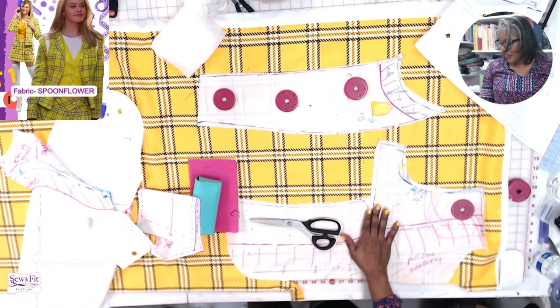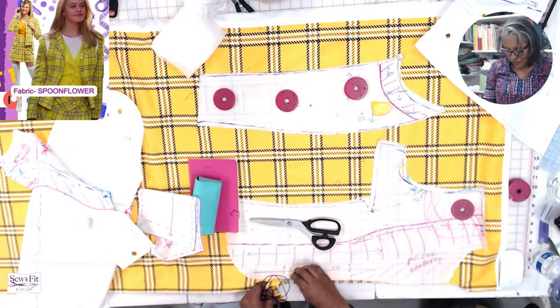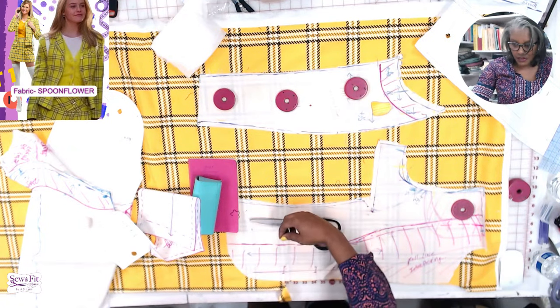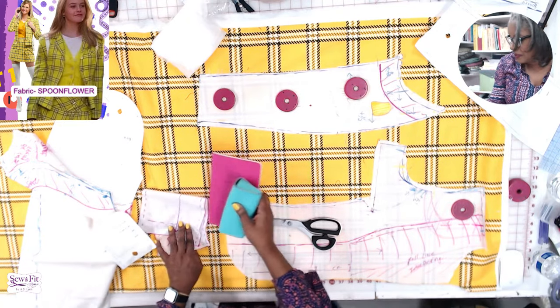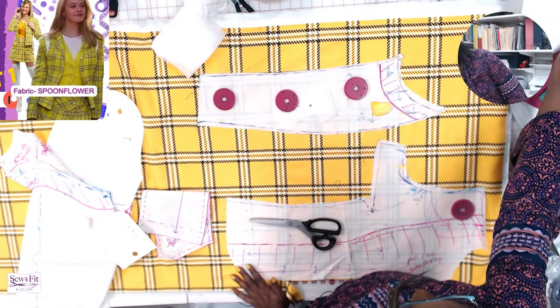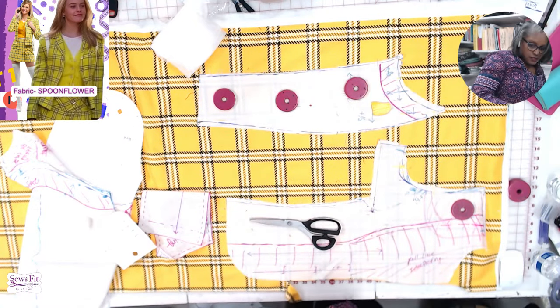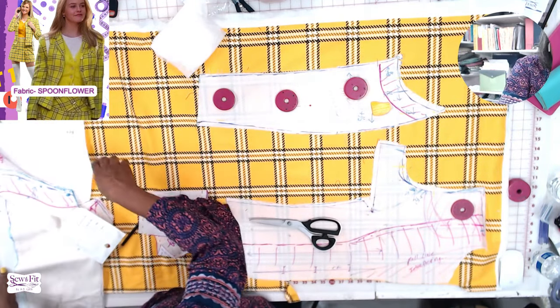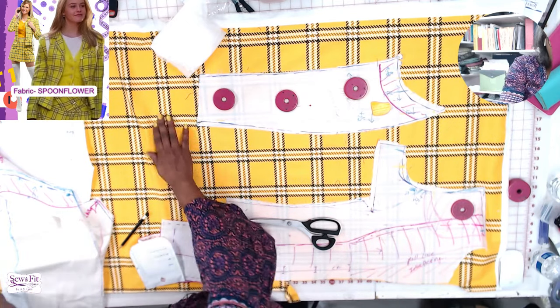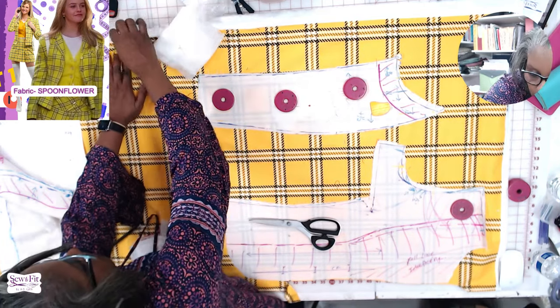Right now I have the face of the jacket. I have made sure that this is even all the way across, literally like pinning the lines all the way across so that there won't be any problem with it matching up. And I'm making sure to match notches as I go along. I will not be using any of the fabric except for the facing for this garment. I'm really trying to be careful because I only have 4 yards and it's got a 3¾-inch repeat.